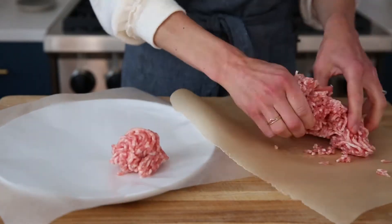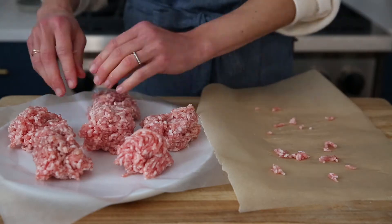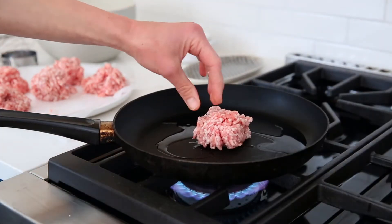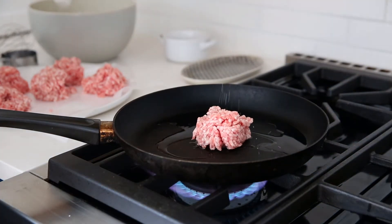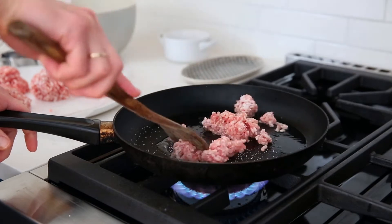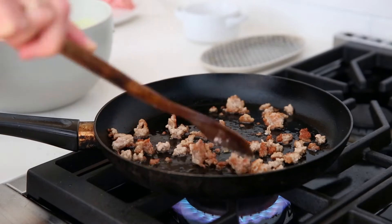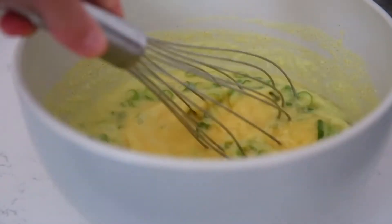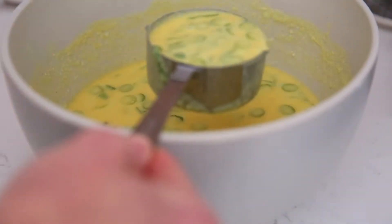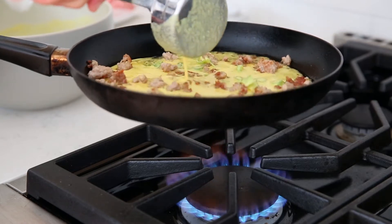Now back to the crepes. You'll need one pound of ground pork or ground turkey. Divide that into six equal portions. For a vegan version, you can use meat-free crumbles or tofu. Heat one tablespoon of neutral vegetable oil in a 10-inch nonstick skillet, then add one portion of the ground meat, season it with salt, and cook it over medium-high until the meat is browned and cooked through. Give the crepe batter a good whisk — that rice flour tends to settle on the bottom — then measure out a scant half cup of the batter and swirl it into the pan right over the pork.